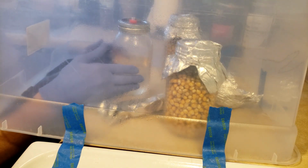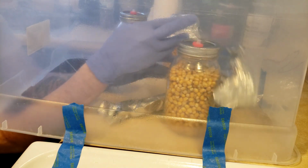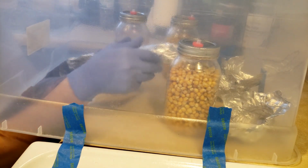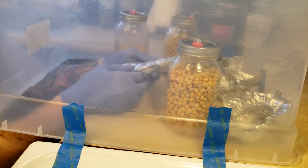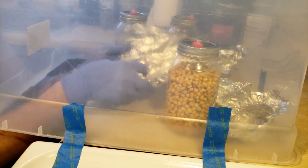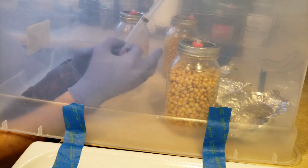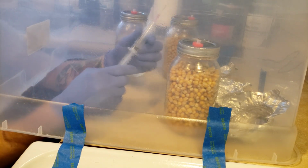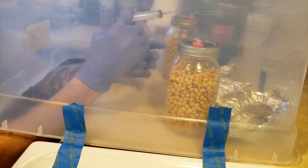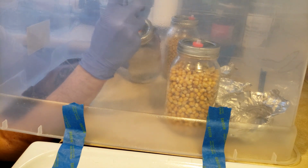I'm gonna start by taking the lid off all of these, and then we'll open up our syringe that we sterilized with our grain. You notice it's open. I'm going to just push out all of the air that's in there. That was good sterile air. And then we're just gonna inject.